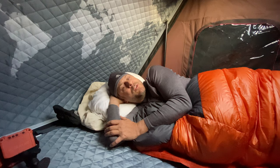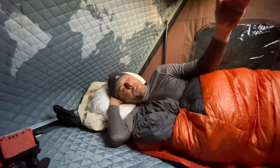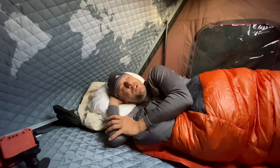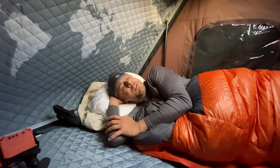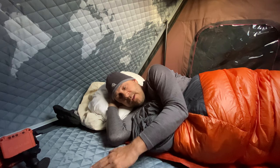I did have to wake up around 3 a.m. and open the skylight, and I took a couple pairs of socks and wedged them between the framing of the tent and the rain fly on either side to tighten up the rain fly, because the rain fly was fluttering quite a bit. I'm thinking there's probably a way to cinch that down a little tighter on the outside. But otherwise, all in all, it was a really good night's sleep, and actually more comfortable than my other iKamper.